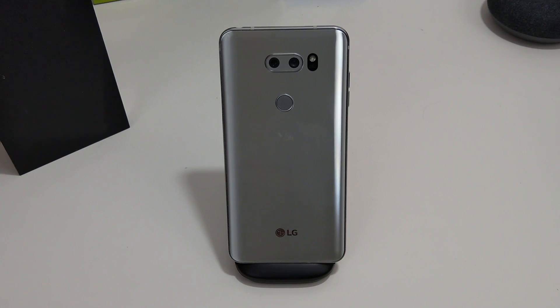Maybe they watched the rant video, maybe they didn't, but they decided to update the phone. I was playing around with my V30, taking some pictures against the G7, when I noticed they had an update for my V30. I almost fell down to the ground and started crying because I finally got an update. I didn't know what the update was until I actually read it.